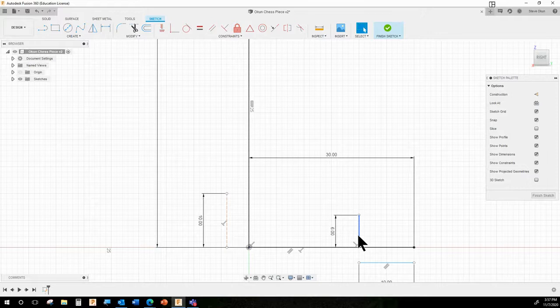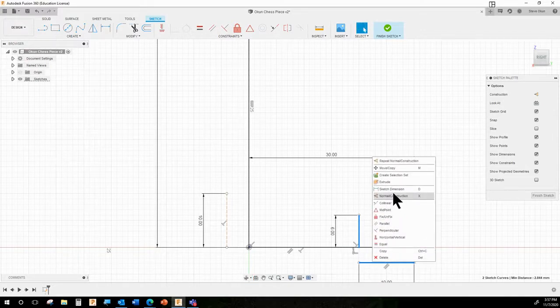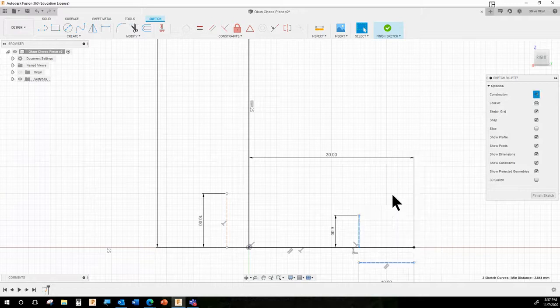And you can do this to multiple lines at once. So I'm going to click on this one. I'm going to hold the shift key down and click on this one. And then you could just type in X. So now I have them both selected because I held the shift key down when I selected the second one. You could type in X, or you could do what I'm doing because again, you can't see my keyboard, so I'm always going to use menus. Normal/construction, I'm going to change these to construction. I'm going to click in the white space to tell them I'm not interested in them anymore. I'm done with them. They're good.